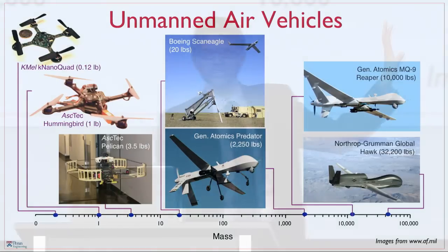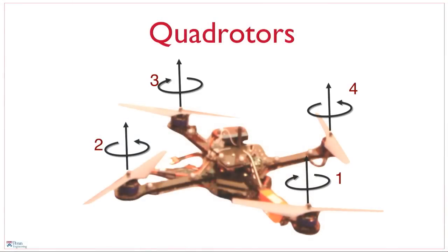All these robots on the left side are called quadrotors, and that's because they're helicopters with 4 rotors. So you can imagine if you rotate all motors at some nominal speed, then the lift generated by these rotors compensates for the weight and the robot hovers. On the other hand, if you carefully control these speeds, you can get this robot to roll, pitch, and yaw, and fly in whatever direction you want.